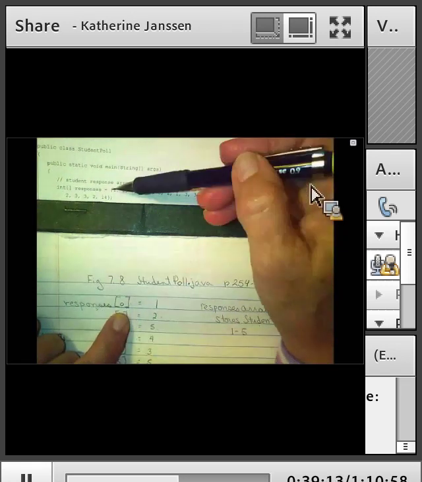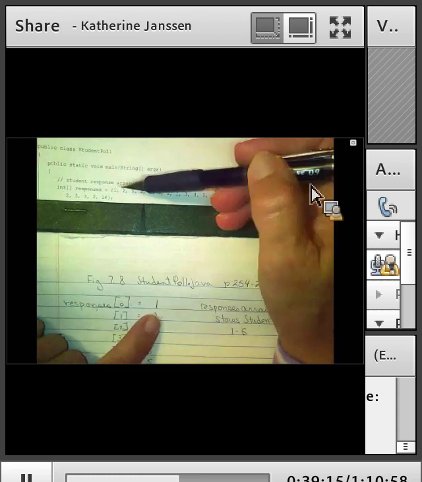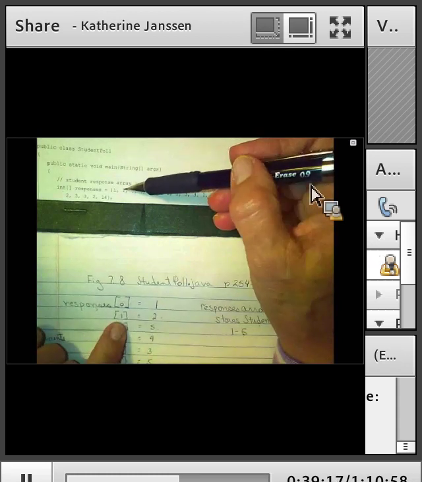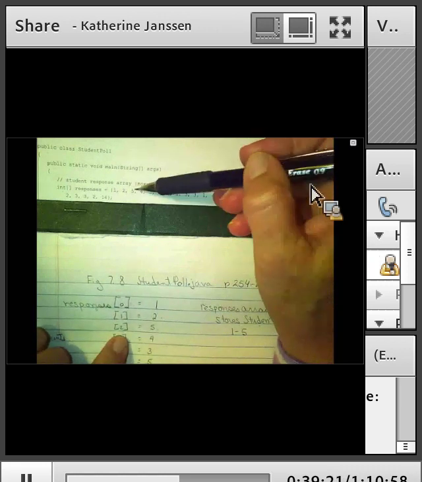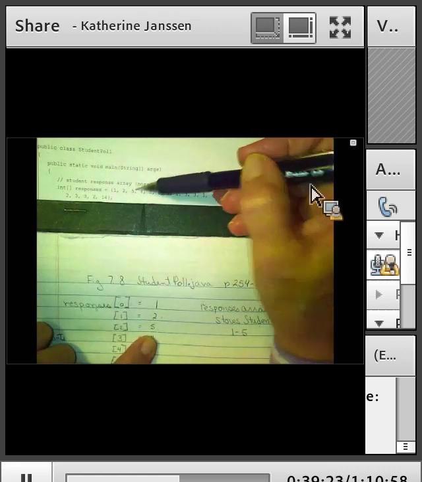So now our array begins to look like our responses array in compartment 1, which is actually index 0. In the first compartment, that's responses sub 0. The first reply was 1. In responses sub 1, our rating is 2. Responses sub 2, the rating is 5.